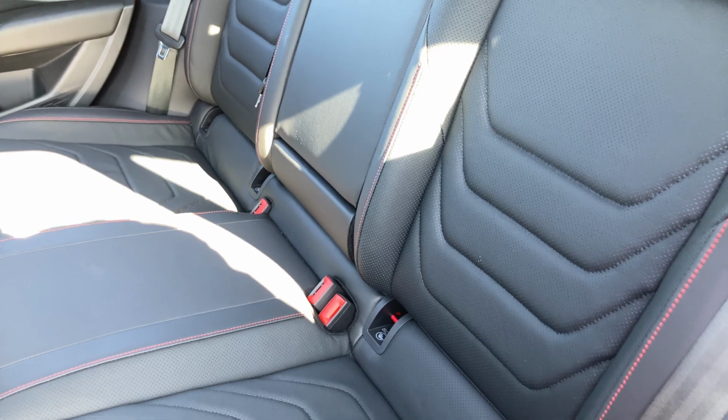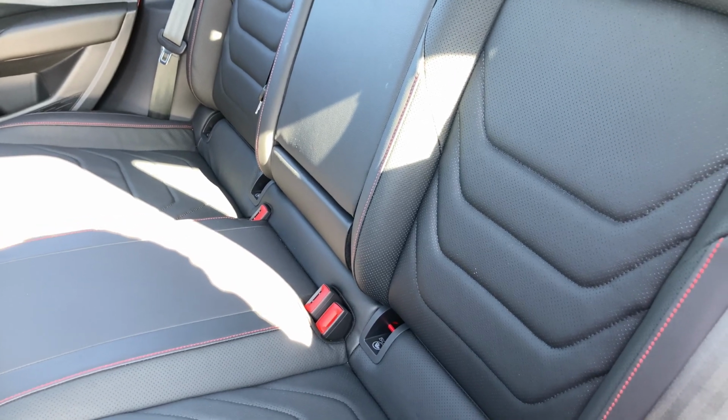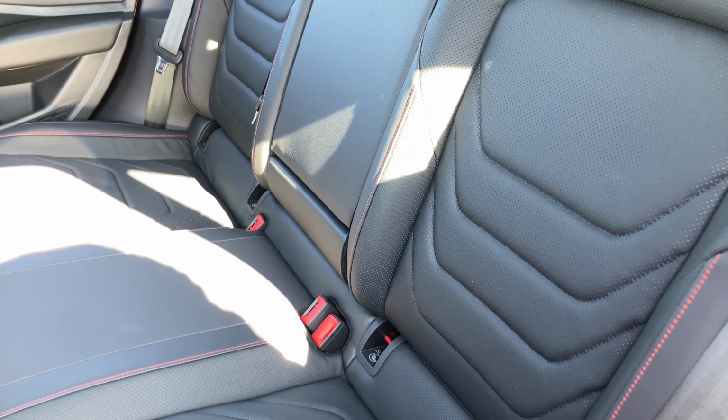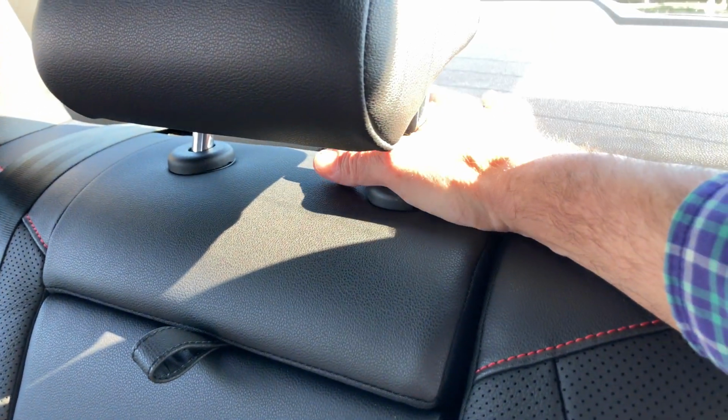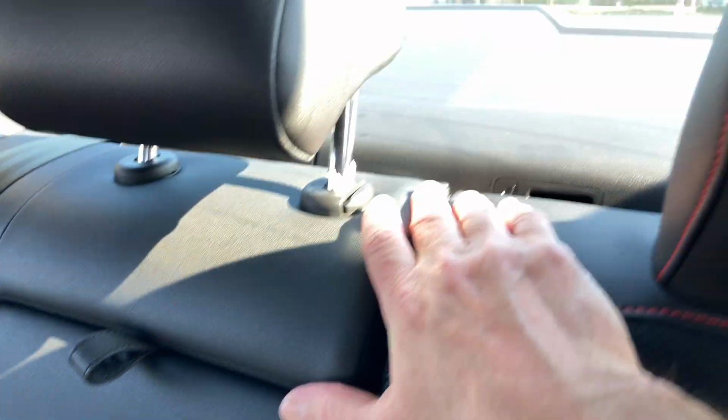So yesterday when I was moving the kids around in my mom's car, because she has all the car seats in there, I knew that hooking them and unhooking them in her car would be hard. But here, you've got all sorts of little things to hook it up. I don't know if you can see that or not. I might have to move the camera there. I can see it without the camera. Yeah, there's little things in there.